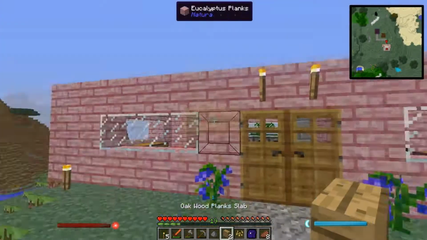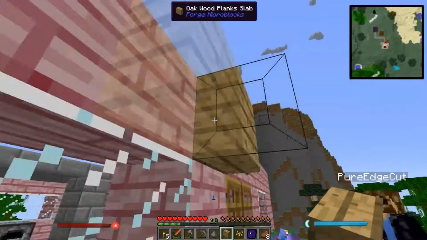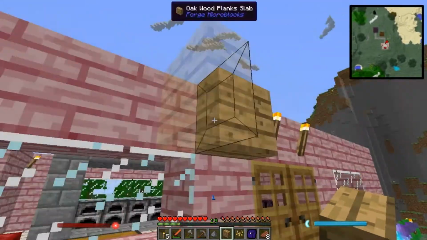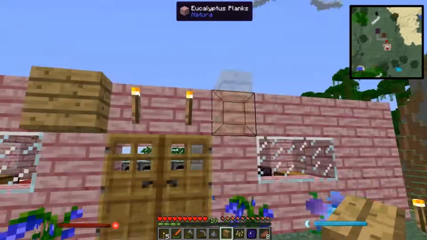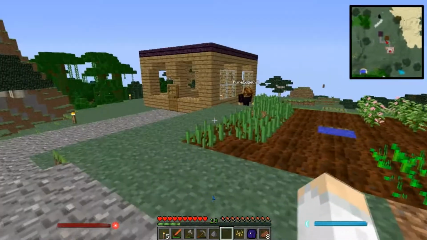Now when you hover over it, you'll notice that when you're placing something, it's very different. It has a very cool placing system. Yeah. Wow. Genius. Look at you go. Knowledgeable and stuff.